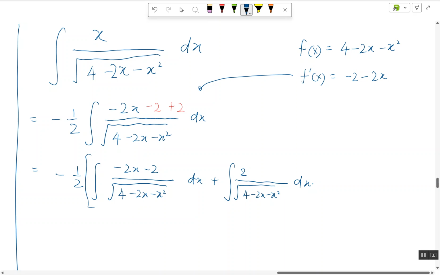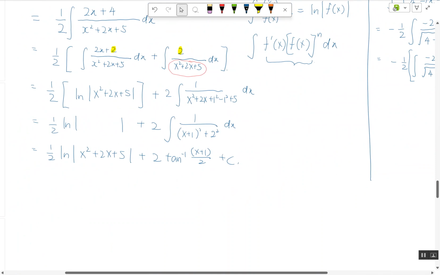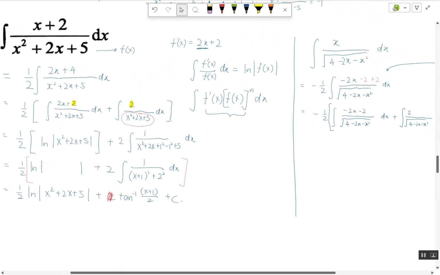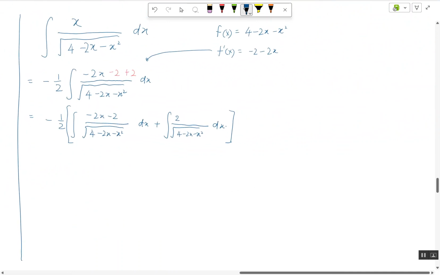So actually the half encompasses the whole thing. I think I may have made a mistake in the final one, because the half should actually take care of the whole thing. Yeah, so the final answer will not have a 2 over here. Okay, but doesn't matter. So when I come back to here, the first guy, minus half.